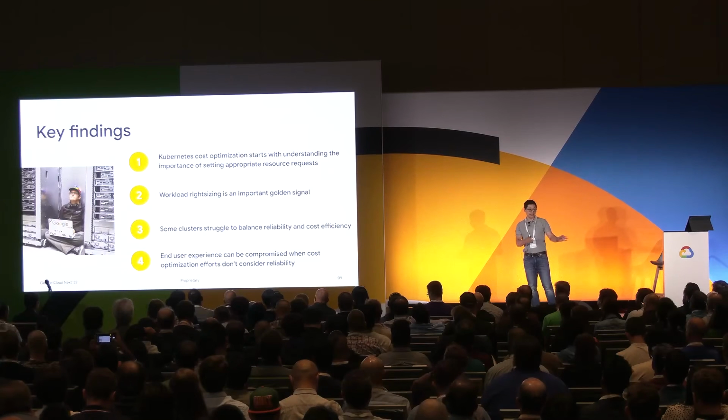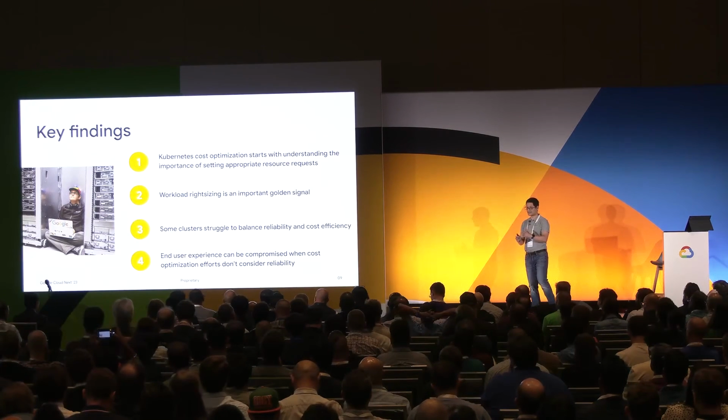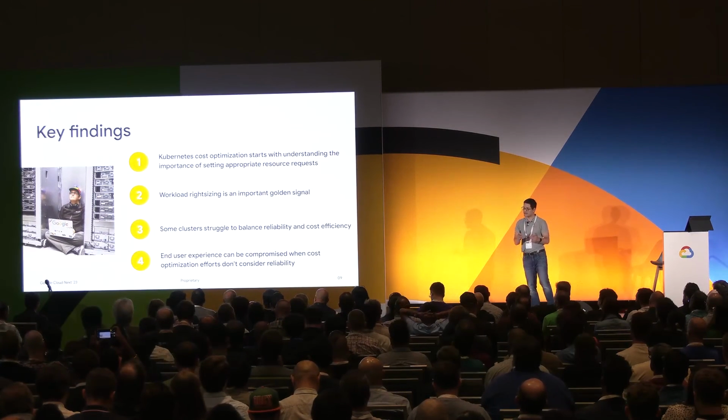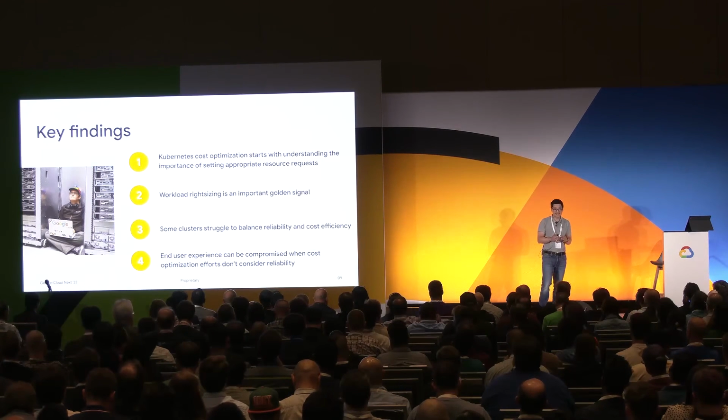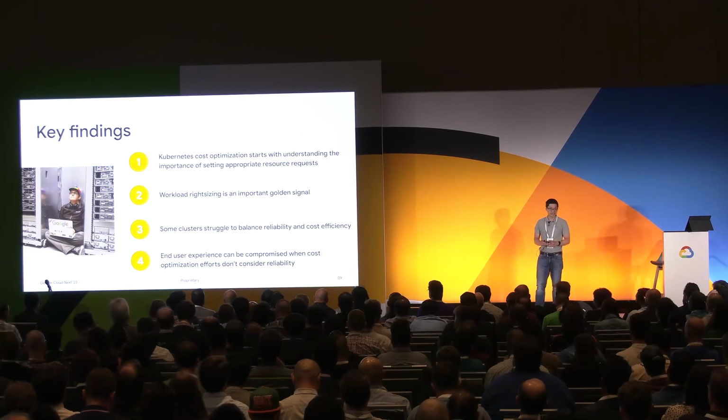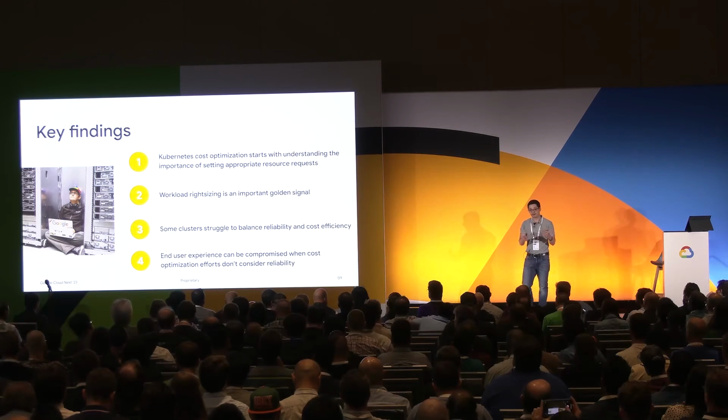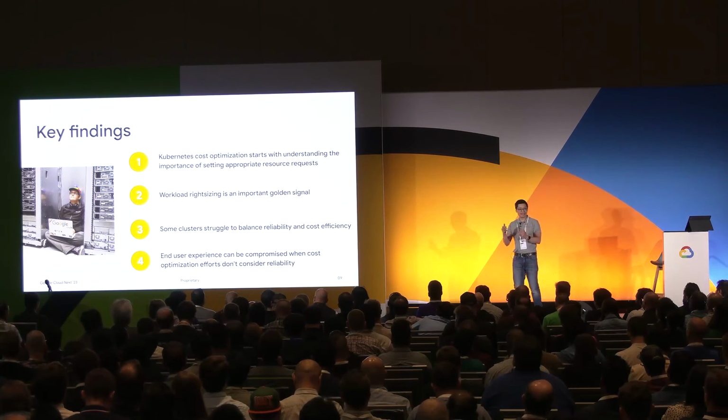The second piece, I showed 4 signals across. Workload right-sizing, downscale, bin packing, discounts. Workload right-sizing is actually the most critical one. Because if you think about it, if my workloads are not right-sized properly, I can impact how I scale potentially, how I bin pack, because I might not pick the right machine. Because Kubernetes is going to say, what machines do I need? And if my applications say I need a lot more than I actually need from an application perspective, I may look like I'm bin packing very well, but in reality, I may not be bin packing as well as I'd want.